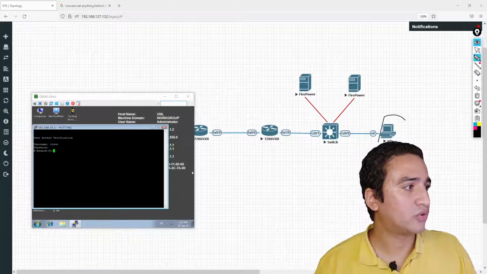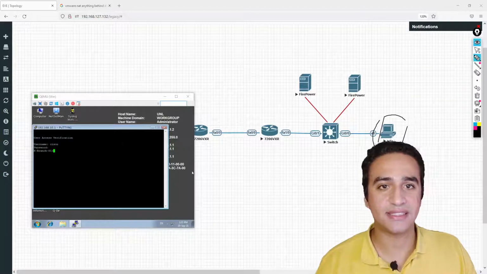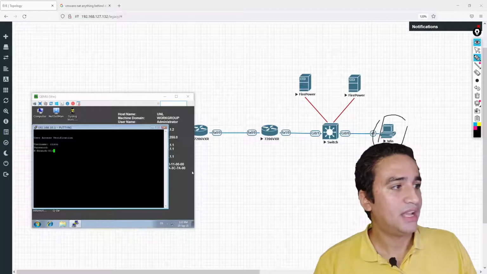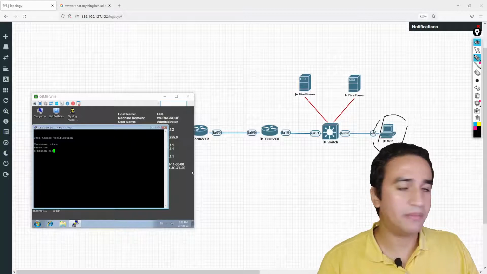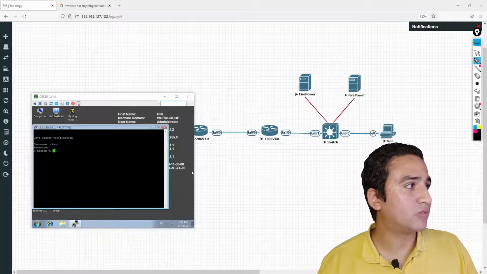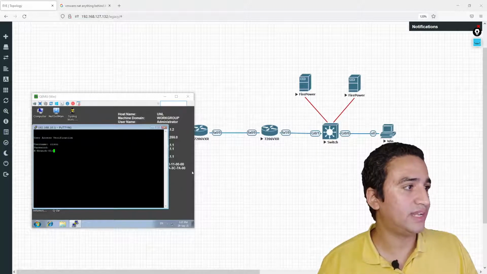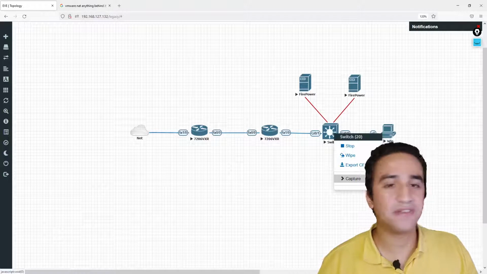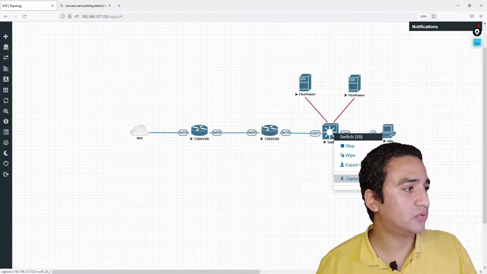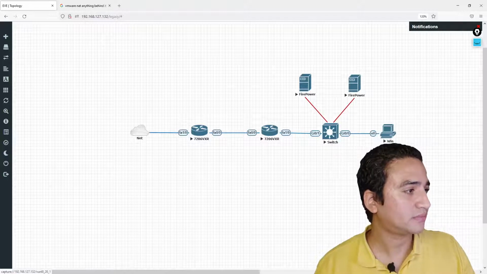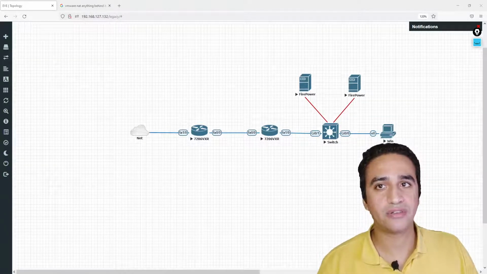So what I am talking about here is the intruder trying to sniff the traffic between this Windows machine and this router. So I will simulate what the hacker will do. He will apply a way to sniff the traffic. So I will try to capture the traffic on the interface Gig0/1 on this switch through Wireshark.